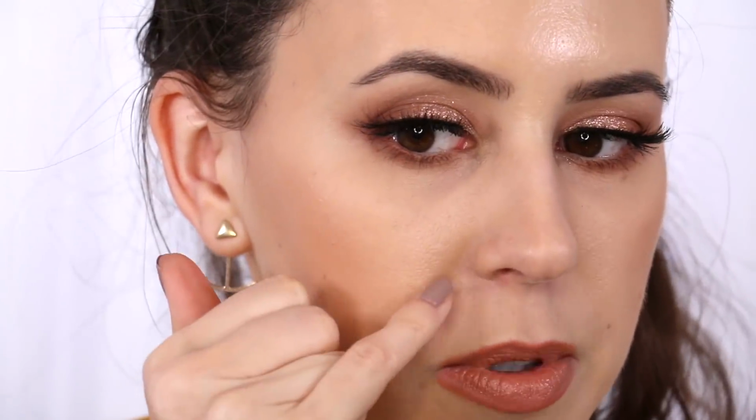There is a little bit of it that is, what's that word? You know what I mean. The oil kind of moved it around my nose and dry patches, and it doesn't look great, but it doesn't look bad. So from up close, you might be able to tell around my nose on both sides. And you can see my pores. They both emphasize my pores a little bit, and I'm definitely oily, but it's not looking horrendous.